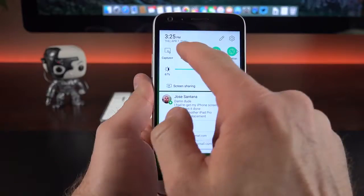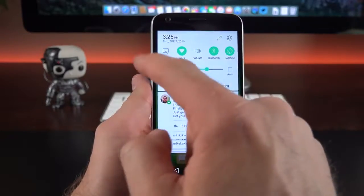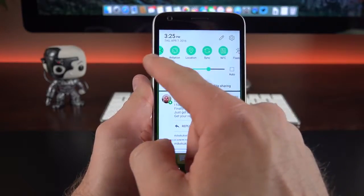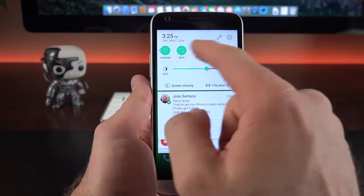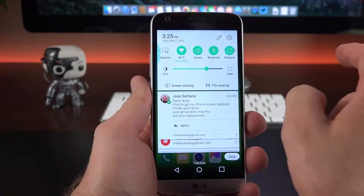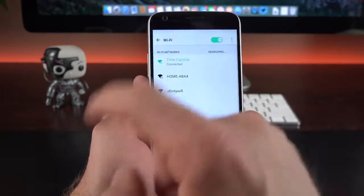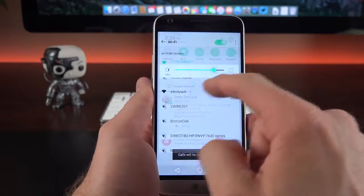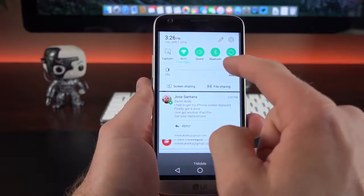Of course, we have our Wi-Fi toggle. You can turn that on and off, as well as our sound profile. So we have vibrate, silent, and normal sound. Bluetooth, same story. Rotation lock, location, sync, NFC, and flashlight. Quick access to a flashlight, which is handy, in addition to airplane mode. Of course, you can also just tap and hold on this to get to your settings panel associated with that toggle. We also have our screen brightness slider in addition to auto modes. If you want to click that on, you can.